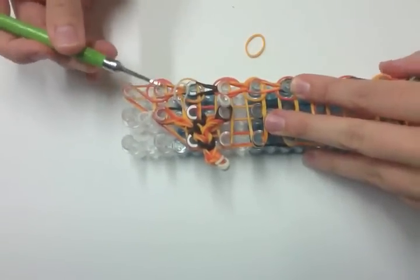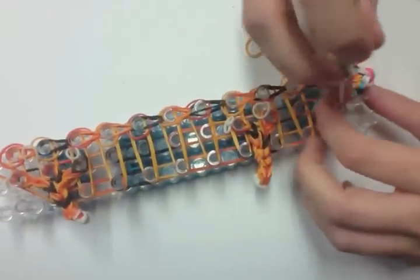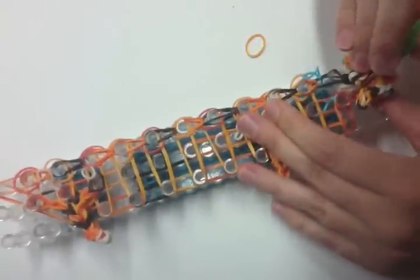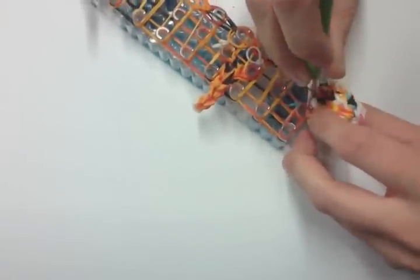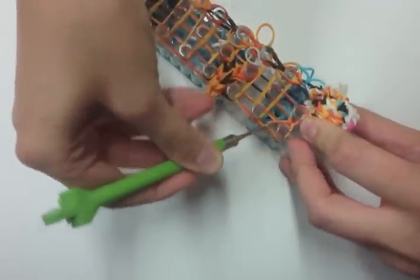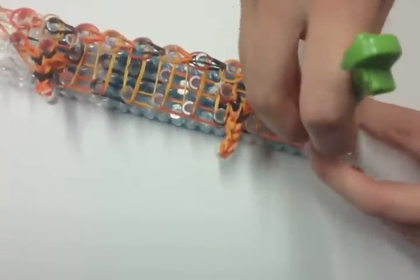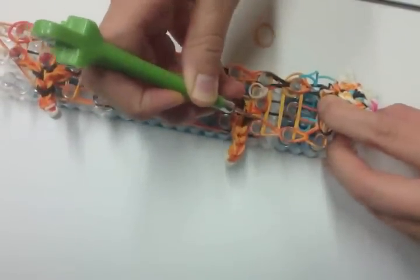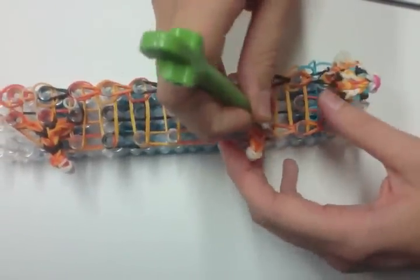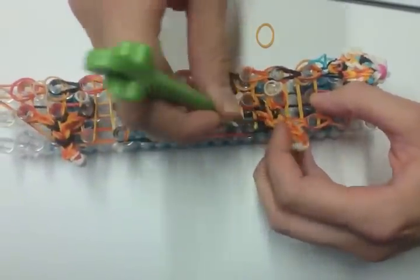All right, I'm going to stop here, because we need to loom this one before this one. At least I like to do it that way. Now here, you want to go under these bands and grab the top two, which are the two that are going across. So we want to loom those first, so these two first. And then we can go up this row. Can lift up the leg, make sure it stays attached, and just loom the bands underneath.